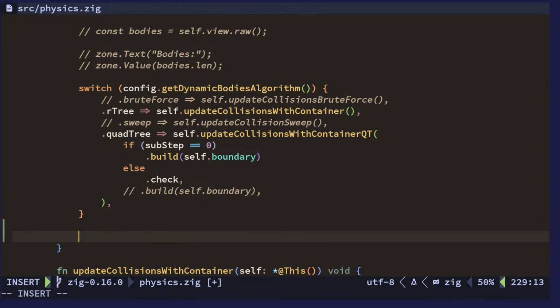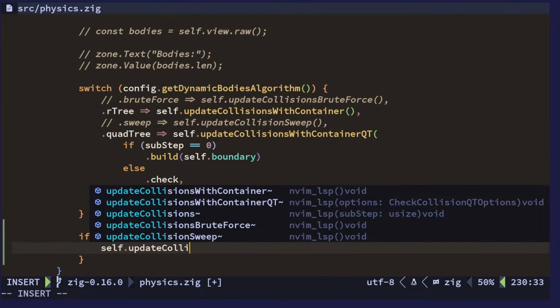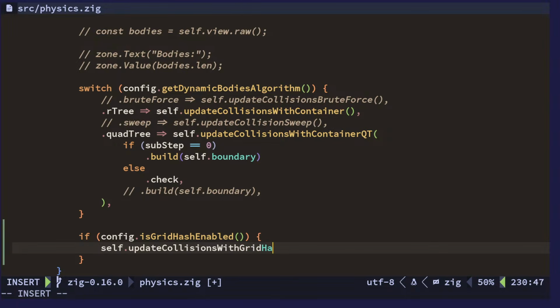We could say, okay, if is grid hash enabled, then we're going to call, well, let's just have another function. Update collisions with grid hash.